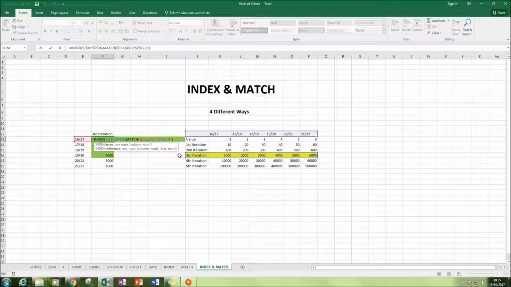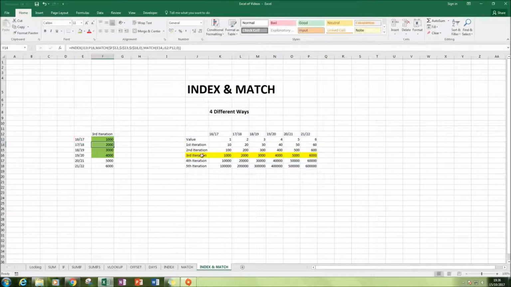And so what you're doing is you're matching the year along here with this value along here. So 1670 to 1617 with the index of here. So you're going along 4 from here. So it looks at this and then decides from this how far along to go. So you index it here and it goes along 1, 2, and it goes along from here. So it should say 1000 because that's where 1670 is down here. So 1000.